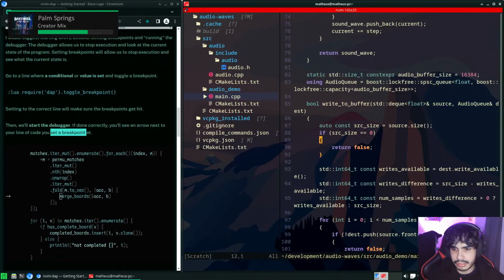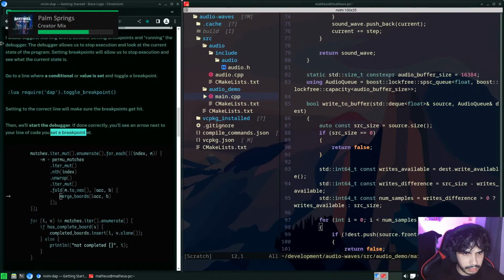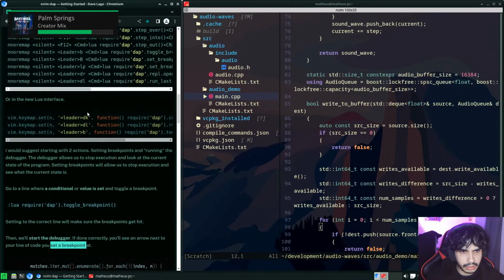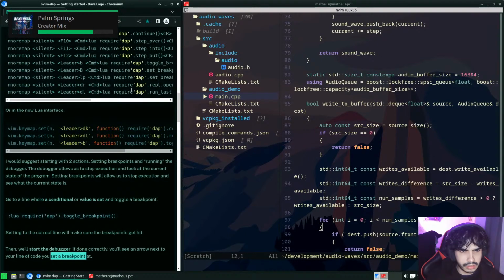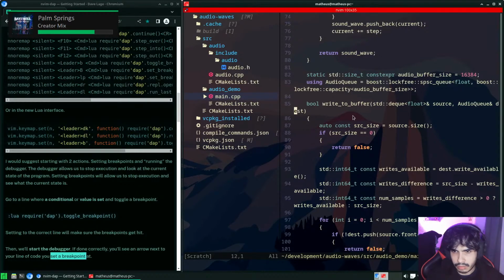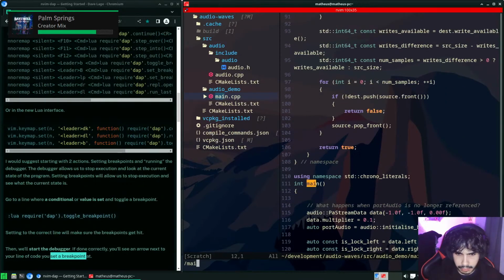But anyway, let's try and set a breakpoint. And if I'm not mistaken, there was lldb. Okay, lldb toggles the breakpoint, and $B sets the breakpoint. Well, all we need is the small b, right? So let's find main here. Where's the main function there? Let's just put a breakpoint here.